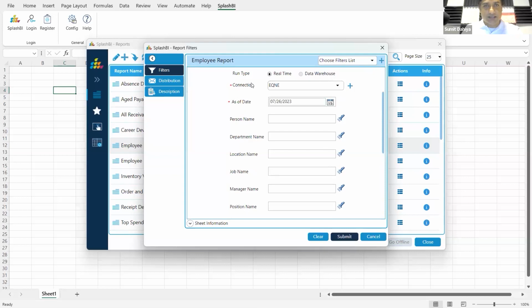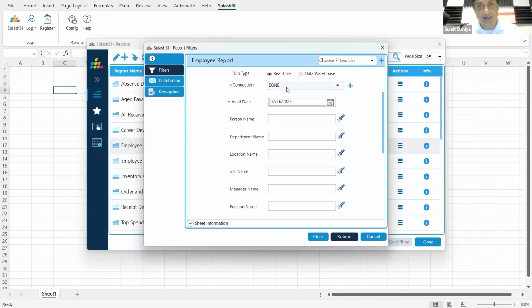Another one is, look at this connection. The connection is basically different pods. So if I have 3 Fusion pods, maybe a production, dev, and test, I can flip back and forth between those pods and point this report to the right pod on a need basis. And of course, you can lock it down. You can say that only certain pods are permitted and such. But if you do have access to multiple pods, you can flip back and forth.